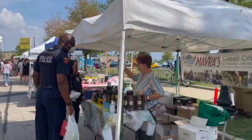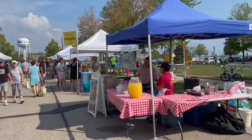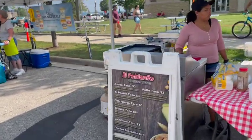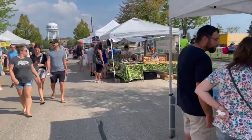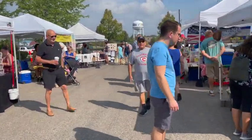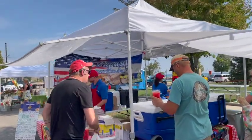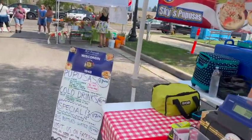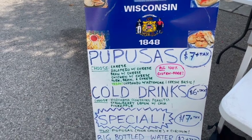There's Kenosha's finest. Greek Alley boy. El Poblanito gourmet tacos. Maybe I'll get that - I'm going to take it to work. I don't think the guy's here with the sausage and the pretzel roll. Unfortunately. Pupusas - Salvadoran cuisine. How are you doing? Cheese, jalapeño cheese, bean with cheese.